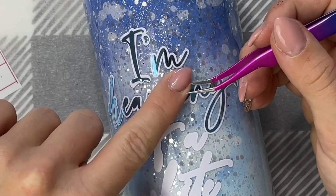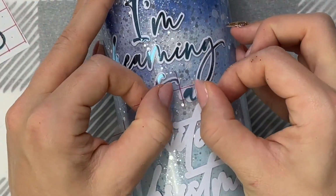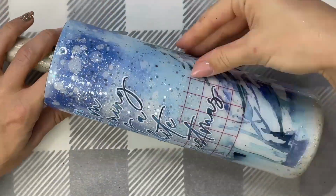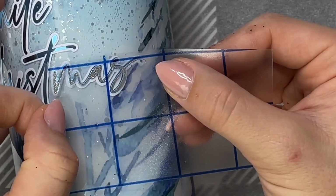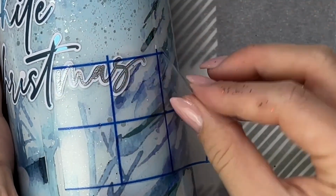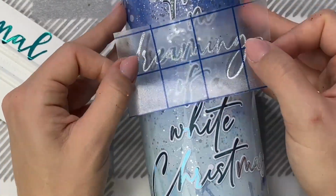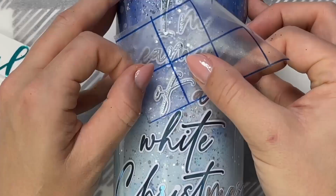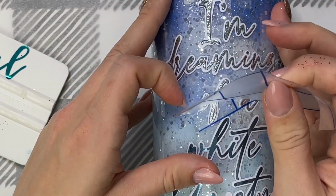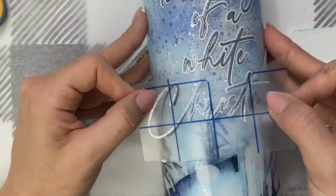So I'm just going to place this down word by word, lining it up the best I can in the middle of the white vinyl. And I almost considered just leaving it like this, just doing the white and the blue on top, but I added the silver textured metallic from Cricut as our main SVG, you know, the main file. And I'm really glad that I did, because it really gives it this really pretty, elegant, just super winter vibe. I really, really like how it turned out. And you can still see the blue underneath. Just gives it a little bit more of a lift off the cup, which I love.